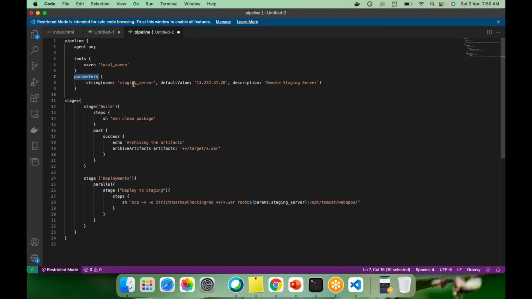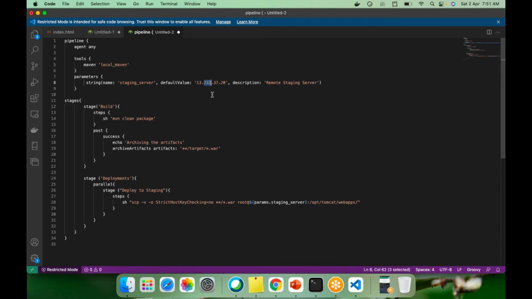You can give it as the staging server, and the default value is the IP address of the server, or the domain name or host name. But normally a company will have the domain name here.